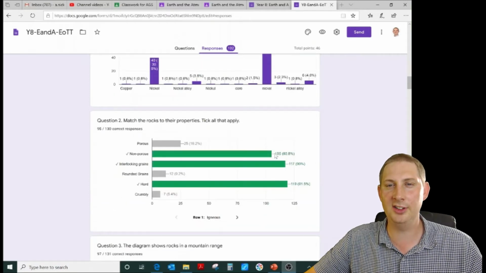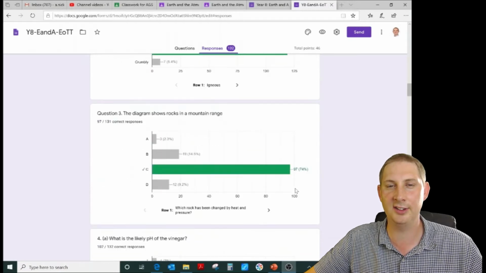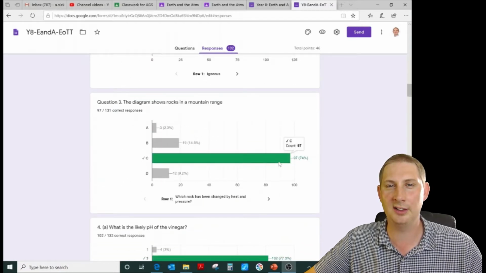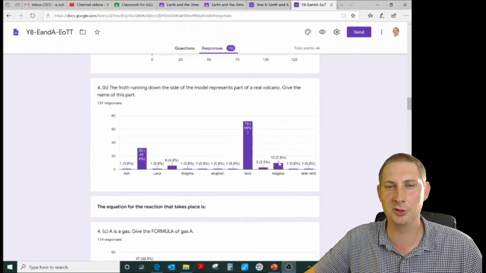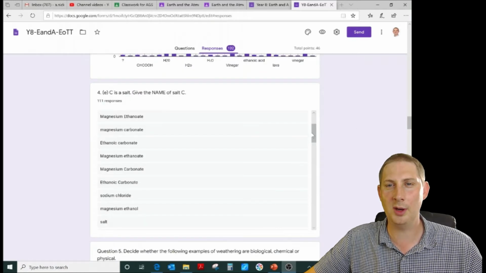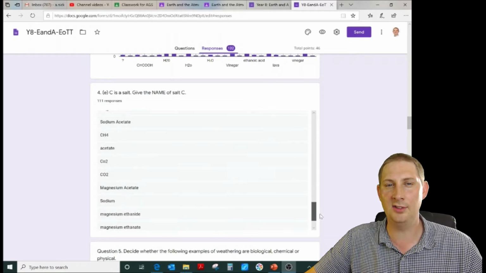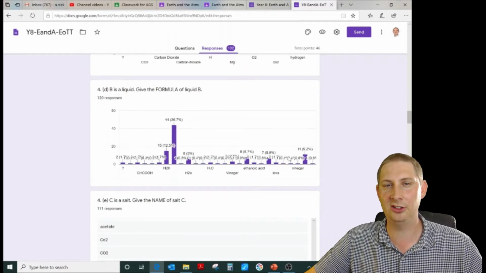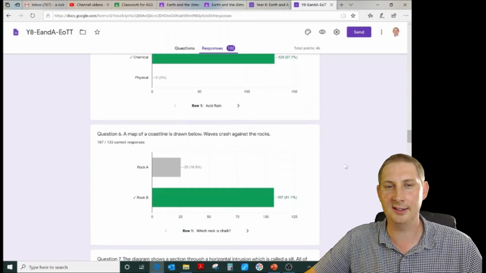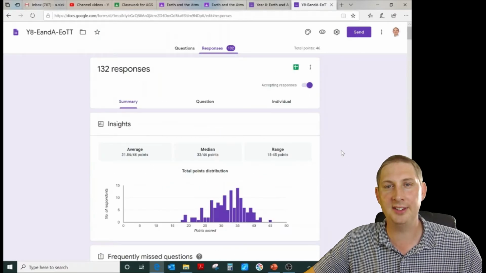Tick box answers, again you can see most people getting the right answers for those. Most people are getting the right answer for those multiple choice questions. For some questions, there's a huge array of answers, far too many actually to show in a grid like this. So the summary tab does exactly that. It gives you a summary, and that will be useful for helping you to identify where feedback needs to happen.